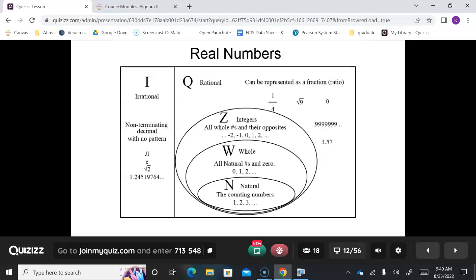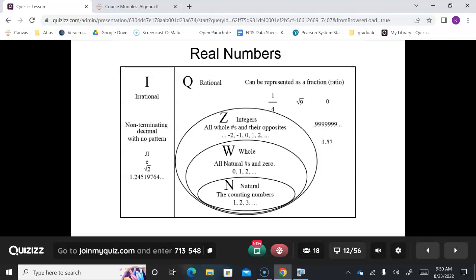Okay. We also have repeating decimals. Using a little bit of algebra, we can rewrite decimals that repeat and have the same pattern over and over and over as a fraction. So if it repeats, then we have a rational expression. If it's a decimal that terminates, it stops, it ends, I can write it as a fraction, meaning it's rational. So here I have 3 and 57 hundredths. Okay, now I have a fraction. Now I can see that it is a ratio.